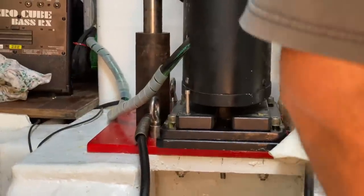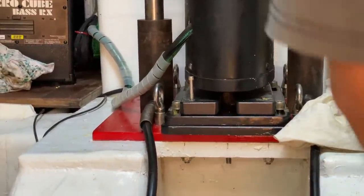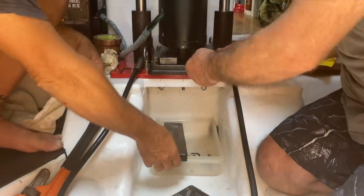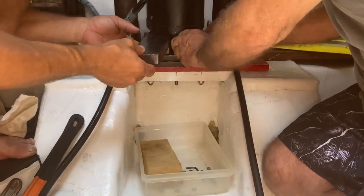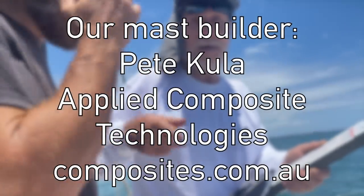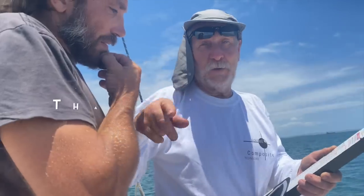In last week's video, we explained that rigs the size of ours need to be tuned using a hydraulic jack in order to fit wedges known as shims underneath to get the right amount of tension. And we were fortunate enough to have the builder of our mast, Pete Kula from Applied Composite Technologies in Australia, on board to help us.